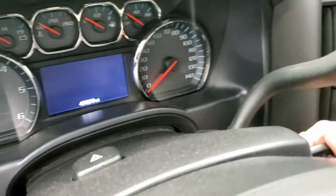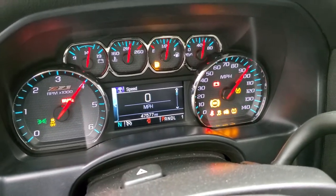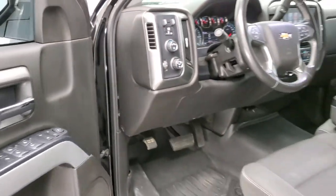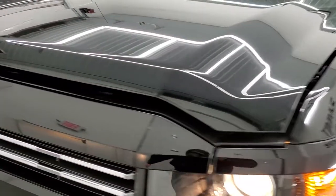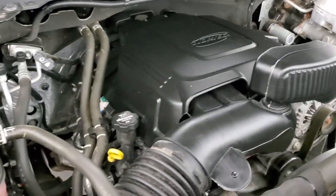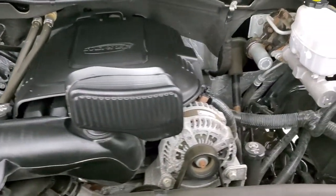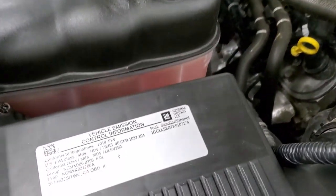We'll start it up and take a look under the hood. It starts right up — no check engine lights or anything like that. I would personally like to thank you for checking out the video today, and hopefully from this HD video you'll have been able to verify the quality and condition of this truck all the way around, inside and out on this 2019 Chevy Silverado 2500. This one does have the 6-liter V8 gas engine, and once again this truck has been fully safetied and inspected by our service shop. It has a fresh oil and filter change, all the fluids have been checked and topped off, and this truck is 100% ready to go. And there is your emissions sticker.